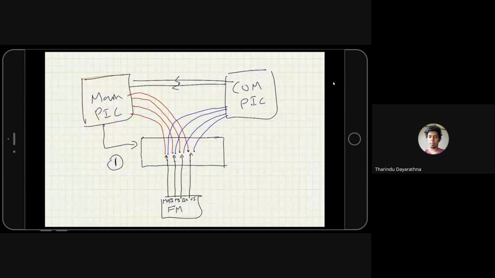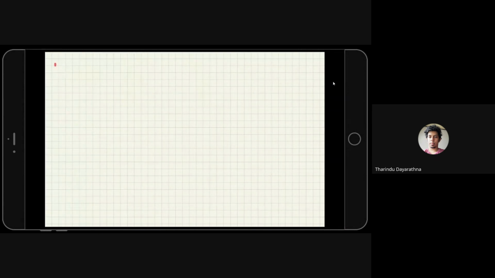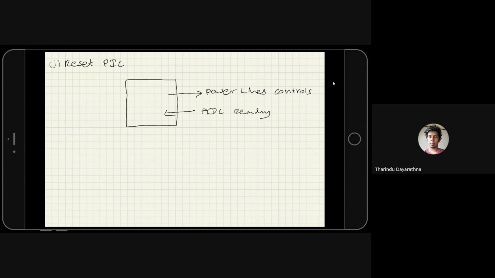Alright. Okay. So then we can go to the reset pick. If you remember, the reset pick has the power lines, controls, and then it has ADC readings, basically to measure current.